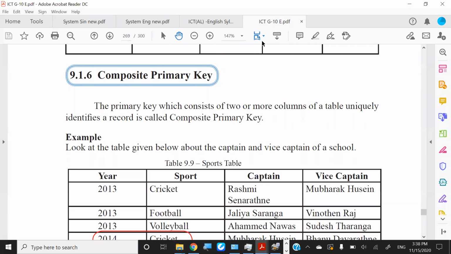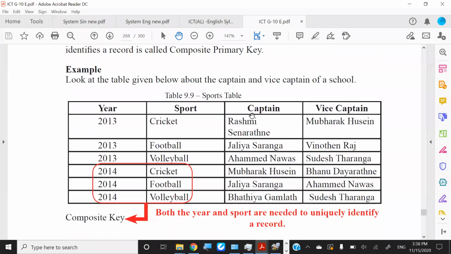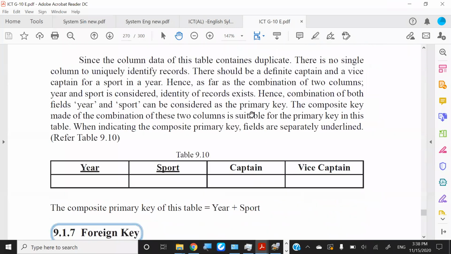If the combined fields still have repeated items, that cannot be used as a primary key, because one good quality of a primary key is uniqueness, which means it's not repeating. Those are the terms we discussed.